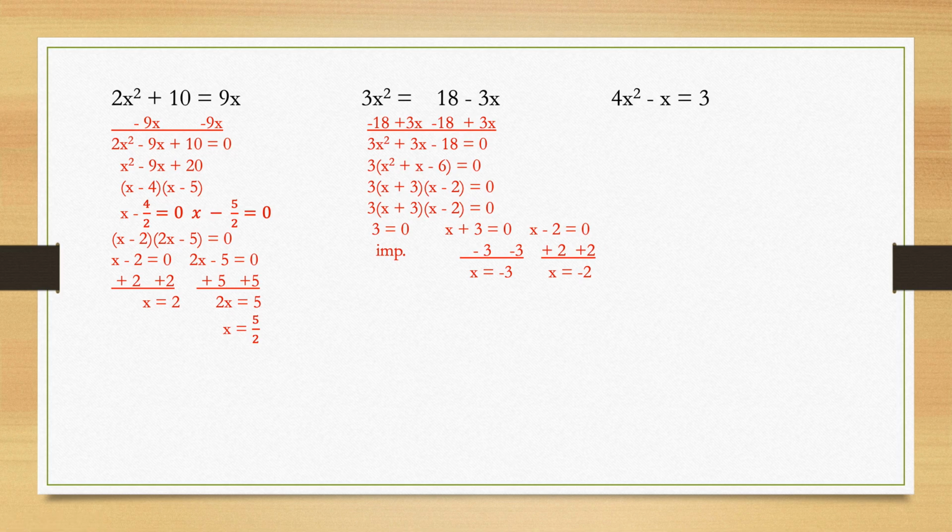Okay, so I assume your stop and start is now done. We subtract 3 from both sides. That gives me 4x squared minus x minus 3 is 0. There's no common factor here, so let's do plan B. Multiply the last term by 4. That gives me x squared minus x minus 12. I'm not writing equals 0 here because I'm kind of doing scrap work. I factor that. I get x minus 4 times x plus 3. You can pause and check if you wish. I've got to come back in and divide by 4.